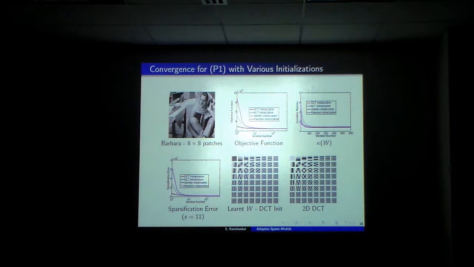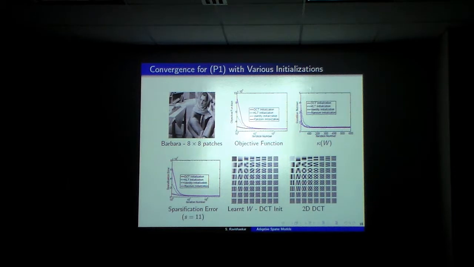What we observe, at least for images, is that the algorithm is pretty insensitive to initialization. The objective and all these other metrics converge to pretty similar values from all these different initializations. Let me understand. There's a structural constraint on W here, the 8 by 8 patch constraint, so the transform is 64 by 64. Right. So you're constrained to using the same transform for all the patches. For all the patches, yes.